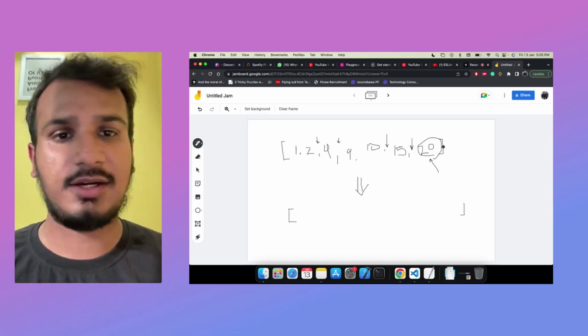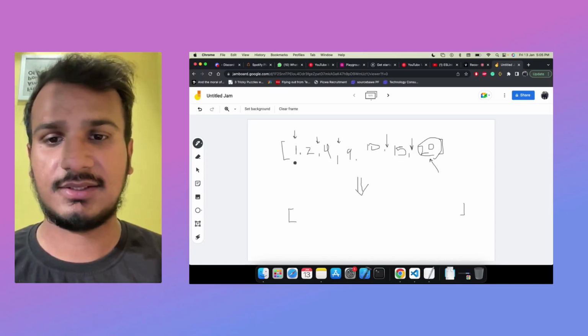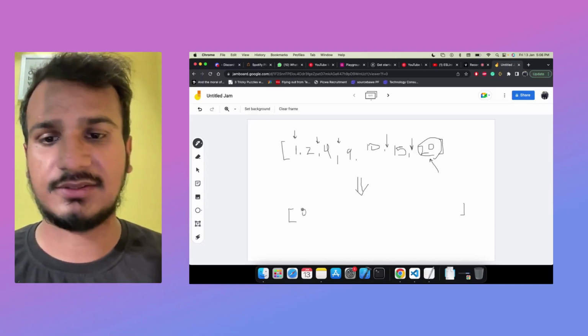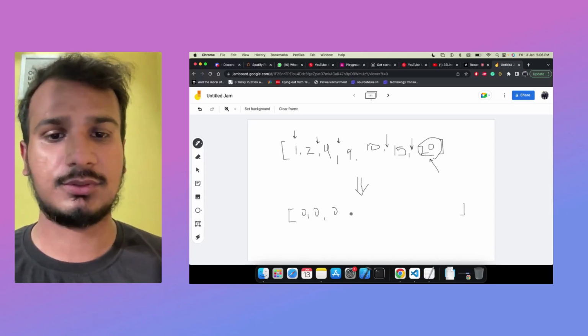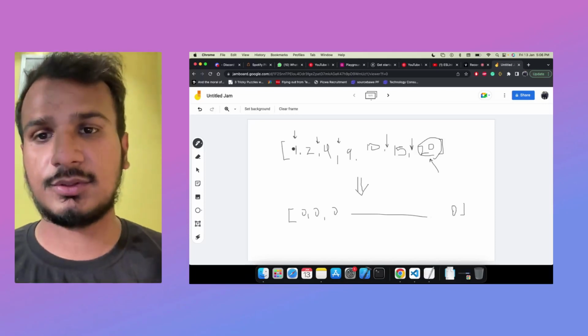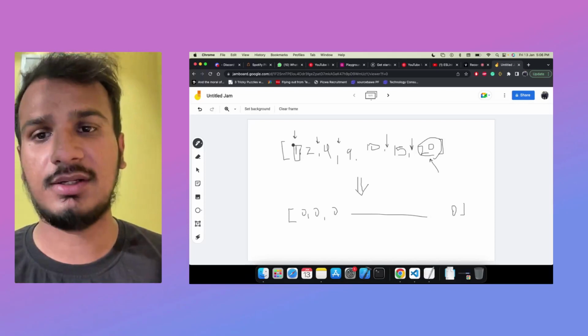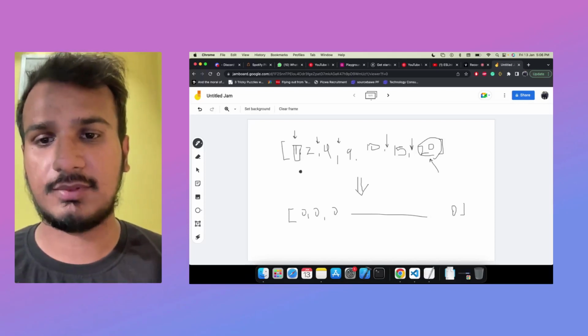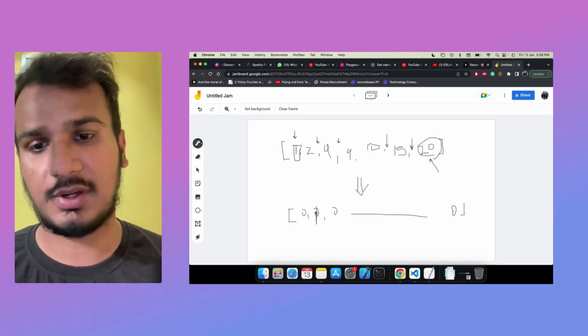So when we iterate over this one, I'll be using 1 as the index, right? Let's say it has zeros, zeros, zeros, so on and so on, up until the last zero. Once I get this number, which is 1, I'll update index number 1 of this array with 1, right?